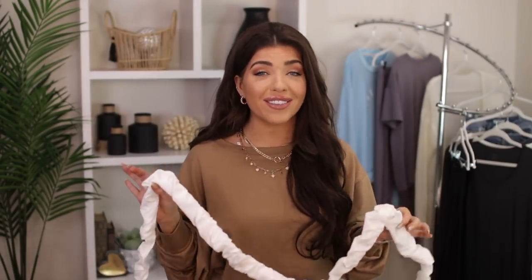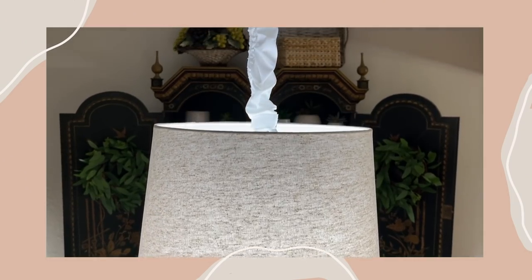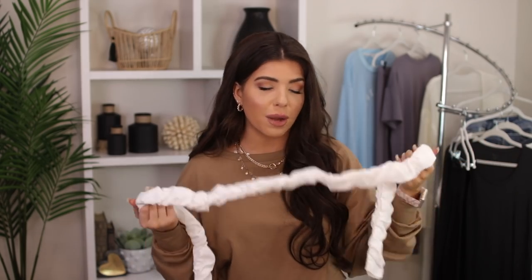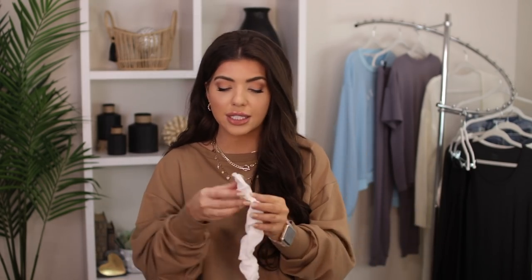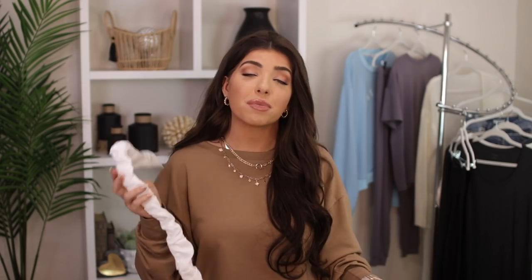Next, I have a fabric cord cover — this was such a find. I have a room in my house that doesn't have an overhead light, so I retrofitted a light and wanted something to cover up the cord just hanging in the room. This was a two-pack for under $16. It has Velcro on the sides, so it's really easy to put on wherever you want. Even if you already have the lighting hung, you don't have to take it all down just to thread it through. They are each six feet long and come in white, black, champagne brown, and gray. This would also be fantastic in an office to keep all your cords organized.